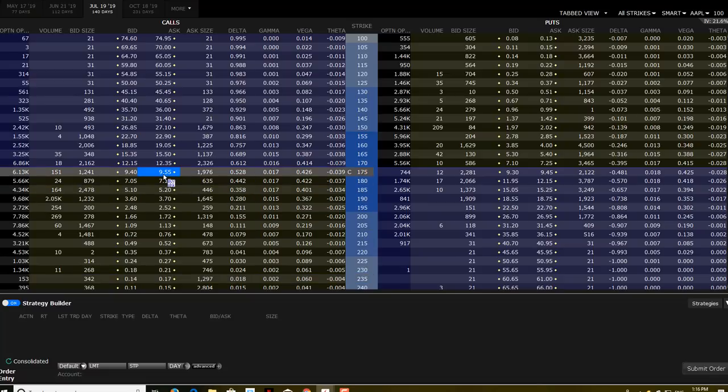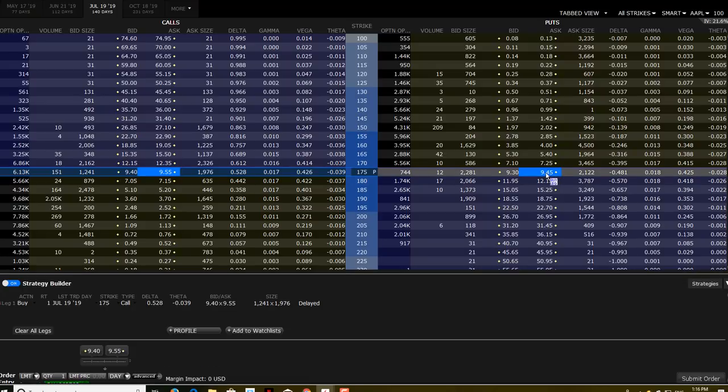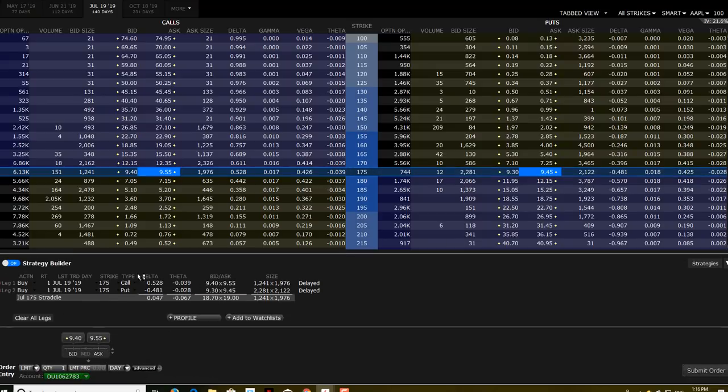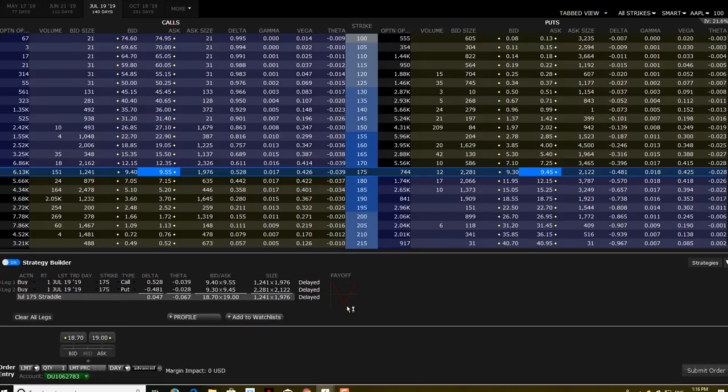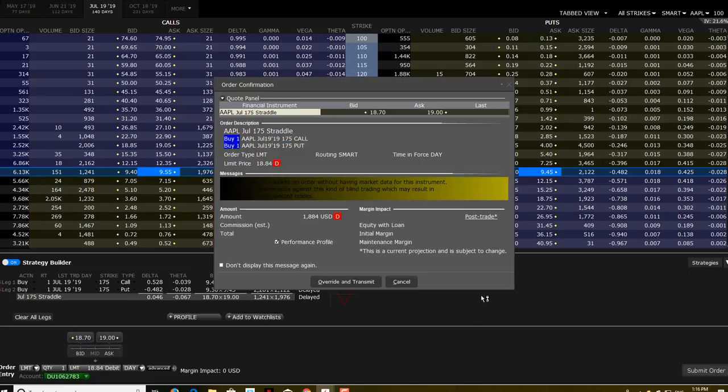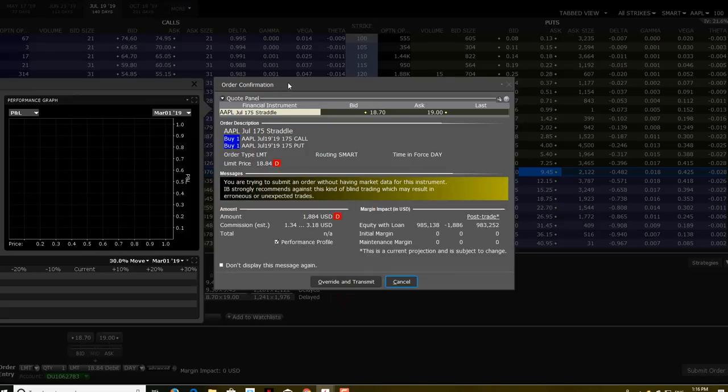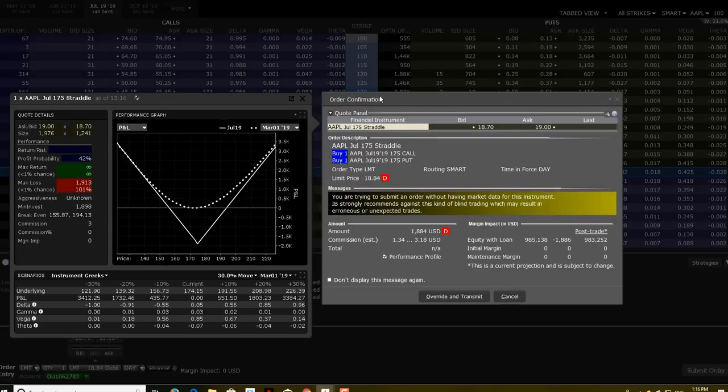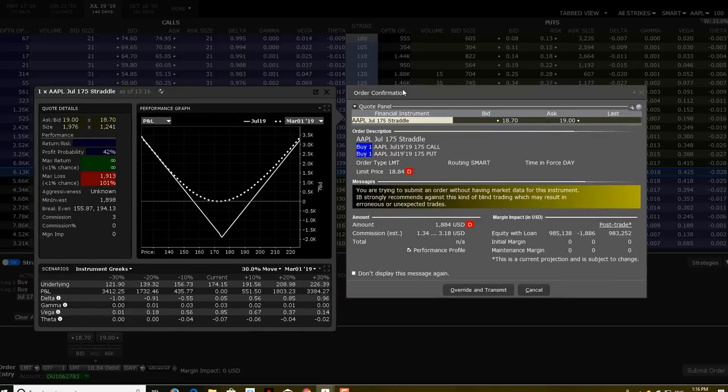The straddle is very basic. We take a long call position, and on the other side of the same strike, we'll take a long put. When we construct that in our strategy builder here, you'll see a little V shape. This is what the straddle looks like. Just to demonstrate here, if we submit order, we're going to see our profit and loss potential of the straddle. So let's enter a limit price. Again, this isn't exact. I'm just doing this for demonstration purposes here. If you guys want to learn a little more about the straddle, just pop into our options course. We've got a great straddle and strangle explanation there.